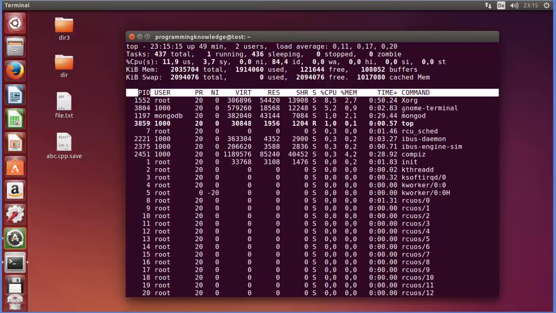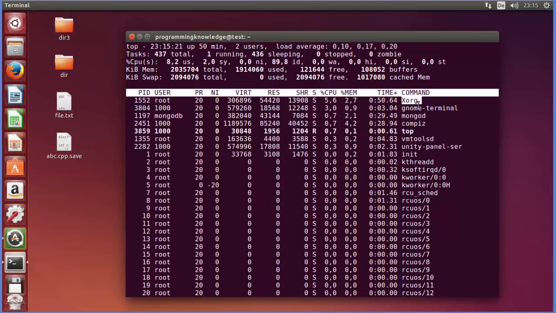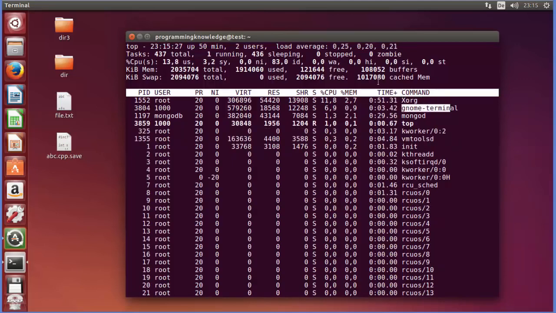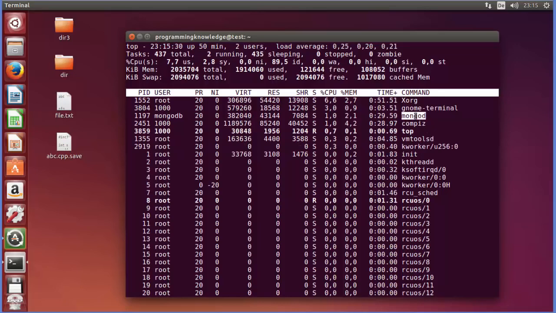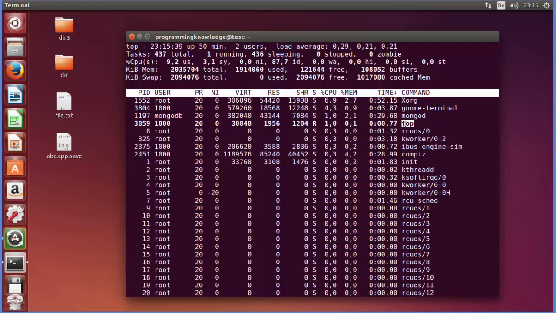So you can see on the right hand side the name of the program which is running currently and taking some memory on your computer. So this is the Xorg or Gnome terminal, which is our terminal, or mongod, which is a Mongo daemon which is running on my computer, or even this top command, how much memory is it taking.